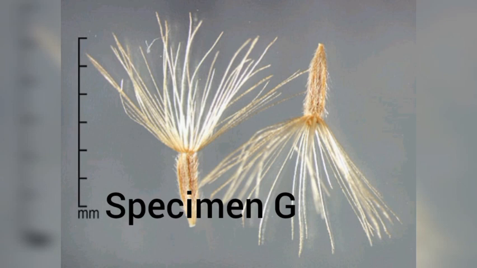So that is what the sweep net is used for. Then for specimen G, we have the Tridax fruit. The botanical name for that fruit is Tridax procumbens. That is the botanical name. It is also a flowering plant, and you can see the labels of every other site it has.